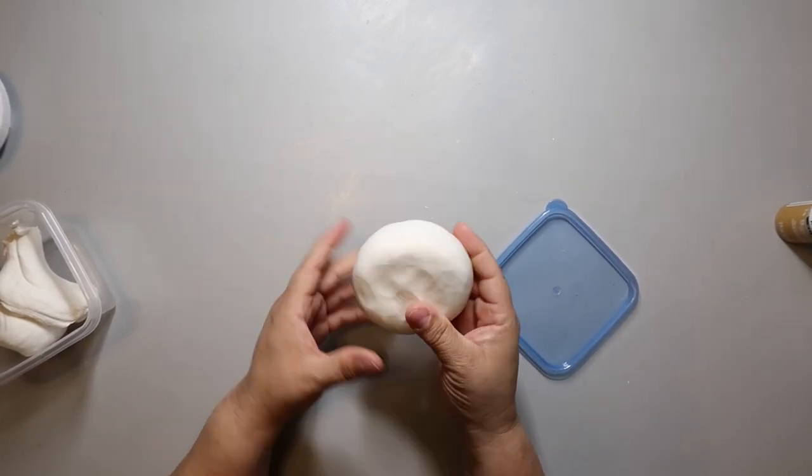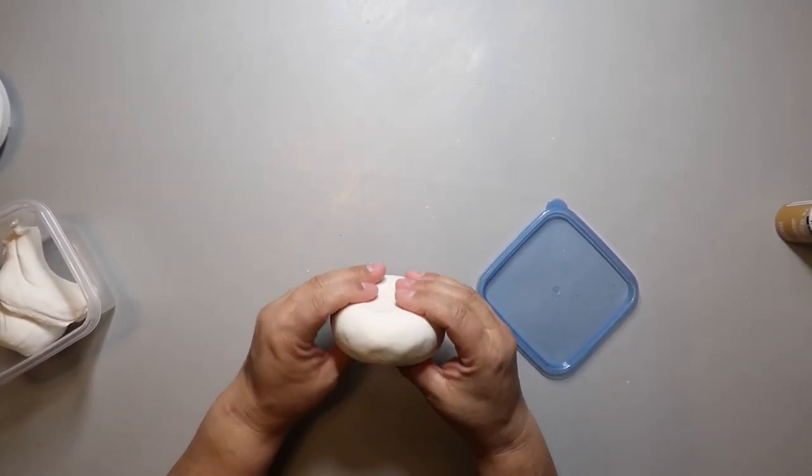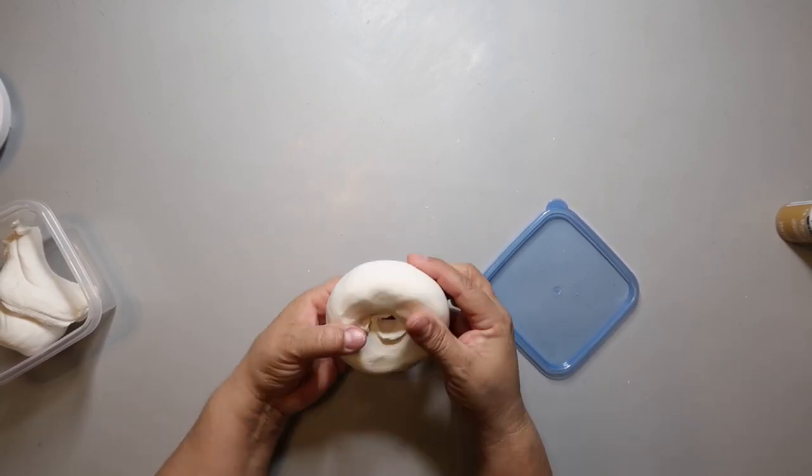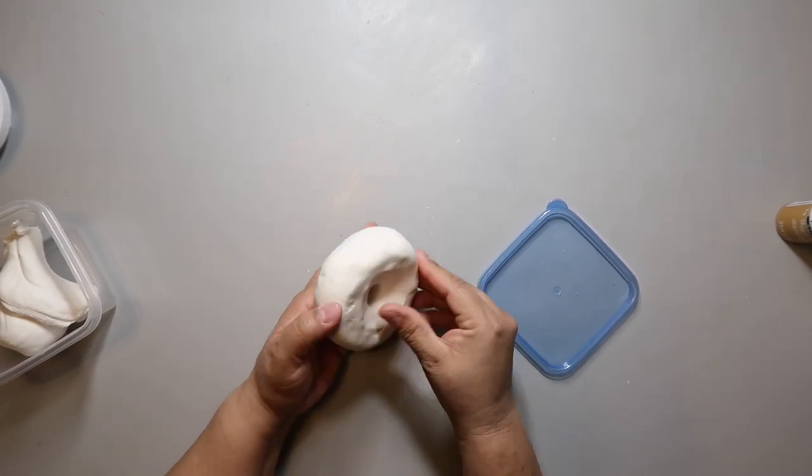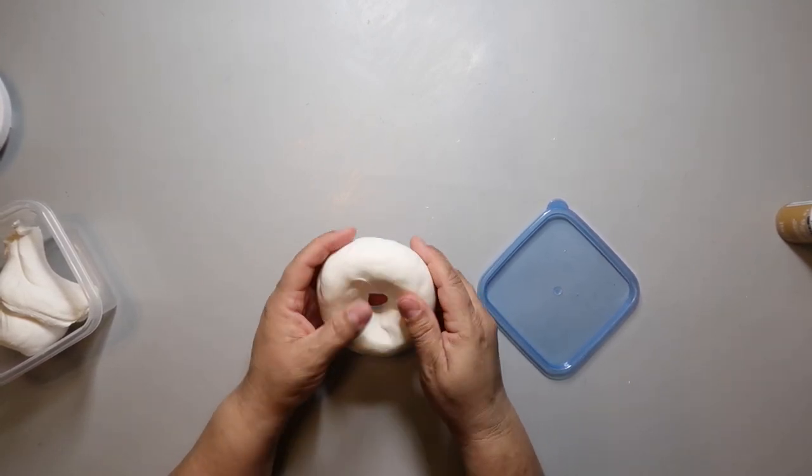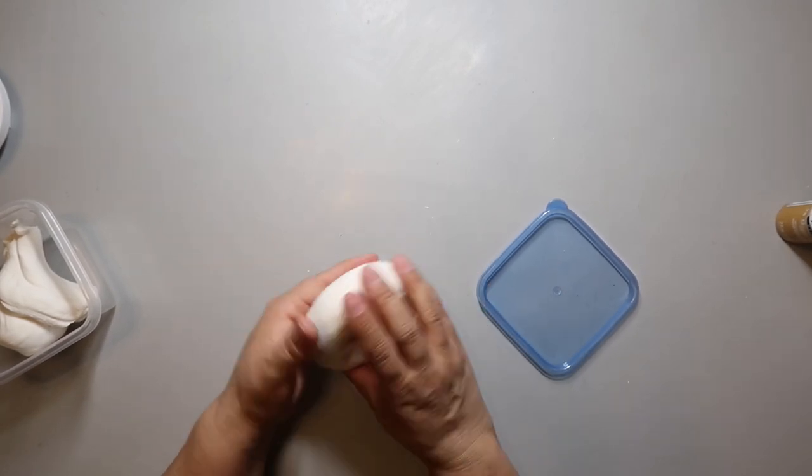So we're making donuts. I'm less concerned with the white clay showing through than like if it was blue or something like that. But you do need to condition the clay or just warm it up - that's what conditioning it means. You just work with it by squishing it, pulling it, kneading it and stuff like that.